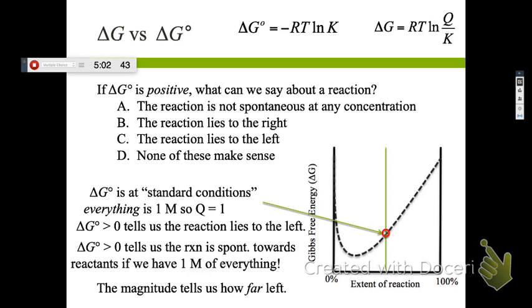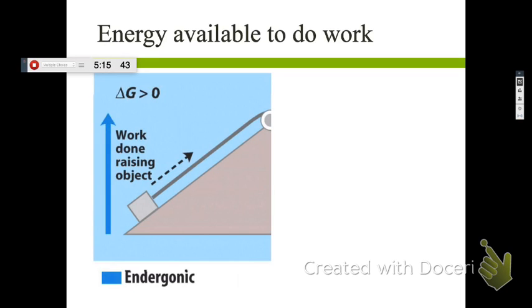So, what I want us to be thinking about for the last part of class is how we can harness that energy in order to do work. So, here's one way to look at it. An endergonic reaction, one that is spontaneous in the reverse direction. How do we get that reaction to progress against Gibbs free energy?